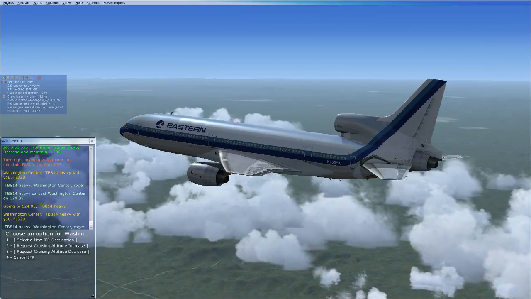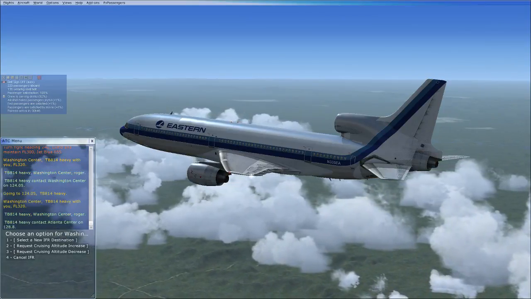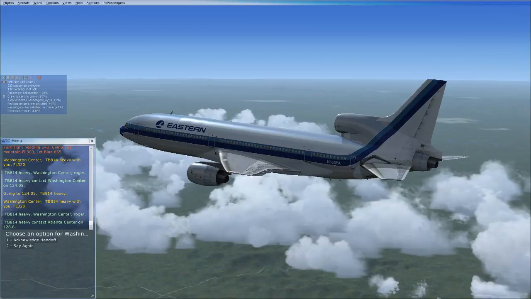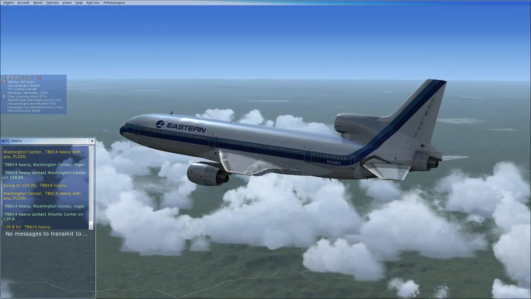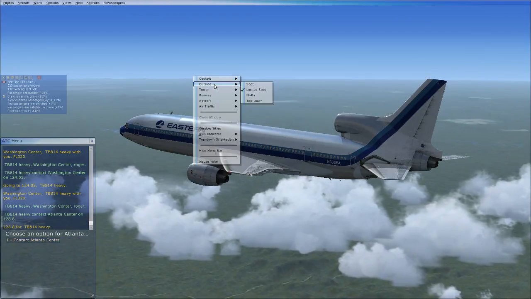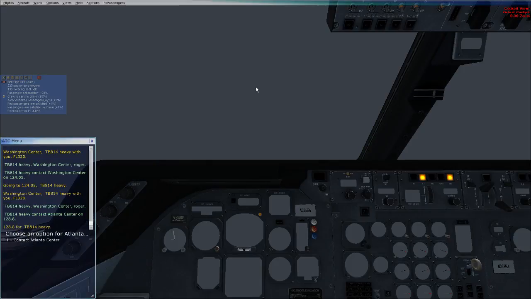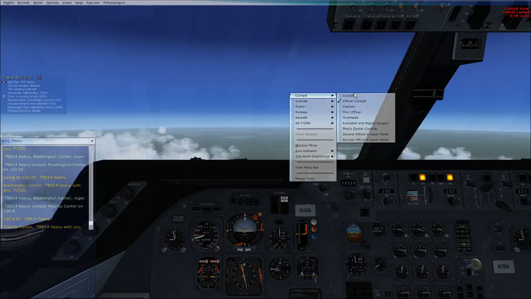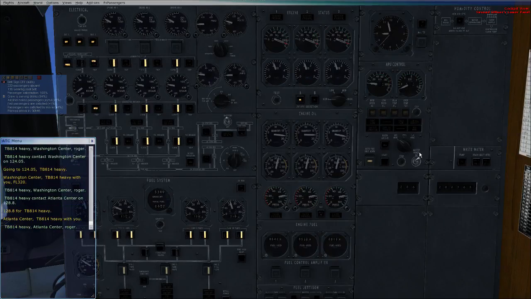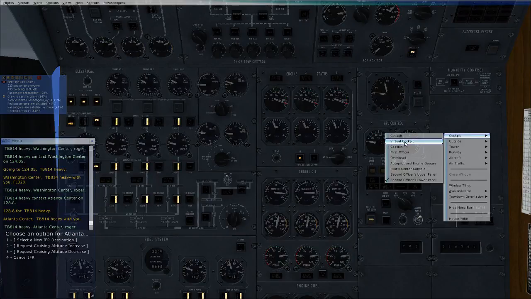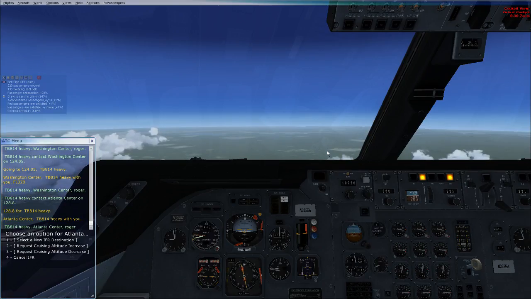Now, it was the last of the three to come online, and that's because Lockheed elected to basically start with a clean sheet design. And it included a lot of innovations, including humidity control for the passenger cabin, so that people wouldn't get so dried out while flying. And if we look over here, you'll see a humidity control as an option. So that was one of the innovative features.